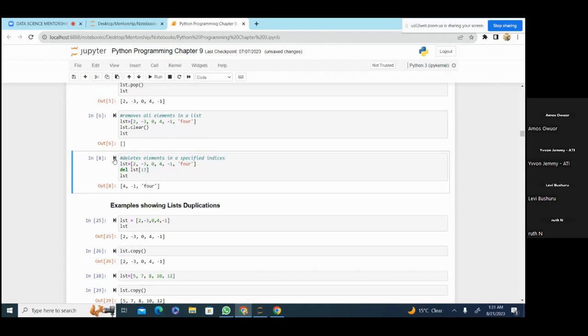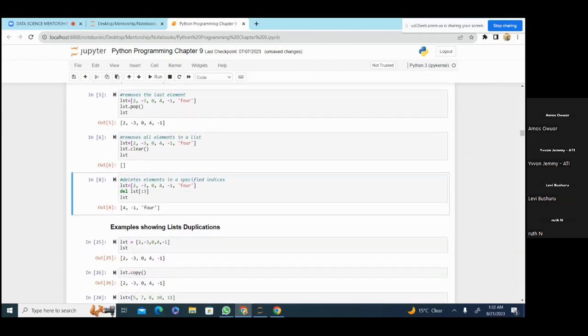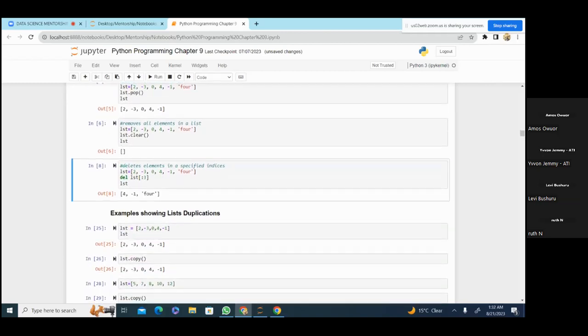They are not 3. It will delete all the elements from 0, 1, and 2, and it will give you the remaining. So this shows that a list is mutable, because you have seen you can delete an element, and I've shown you 4 methods of how you can delete an element. The first one I've shown you the pop function. The second one the remove function. The third one the clear function, and the fourth one the delete function.